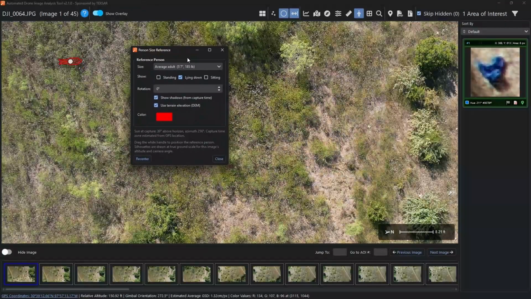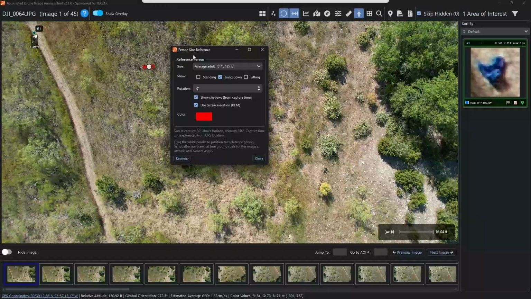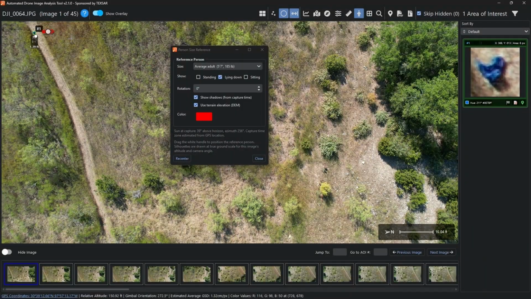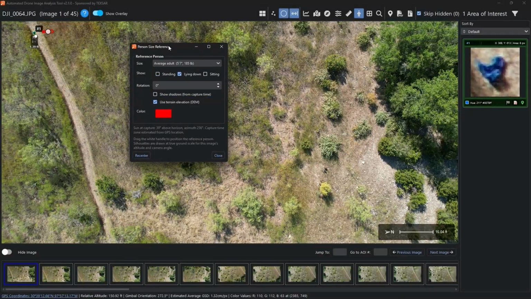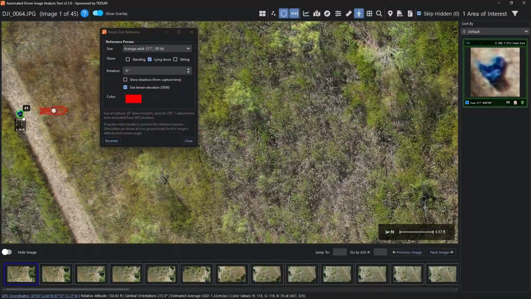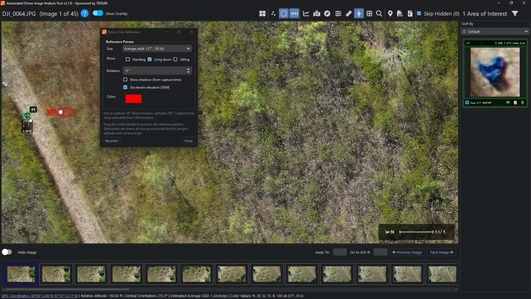So if we can drag this up towards where our area of interest is up here in the corner, what this does is it allows us to get a sense of, hey, is this object we found, this area of interest, the correct size and relative shape to be a person in one position or another, and of a certain size or another. And very quickly from this, we can discern, no, this object is way too small to be a person lying down. Even if we go ahead and rotate that shape, obviously in no position is it going to be the right size for a person in a lying down position.